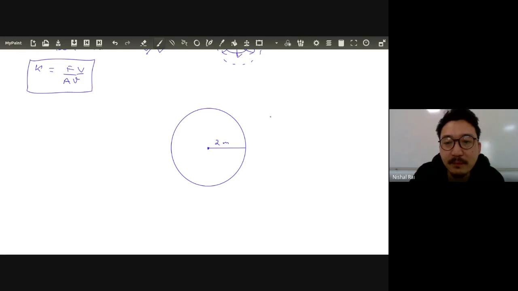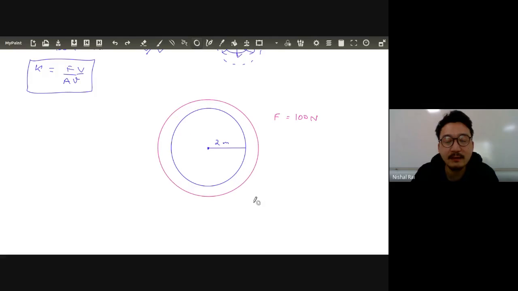Clear? The force you applied was how much force? 50 Newton, 100 Newton, 100 Newton. And the pressure it produced is force per unit area, 100 by pi r square, or 4 pi r square. Is this point clear why pressure is force per unit area? Leave it. You are applying 100 Newton of force. By applying 100 Newton, what happened?